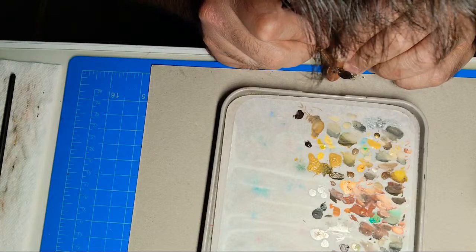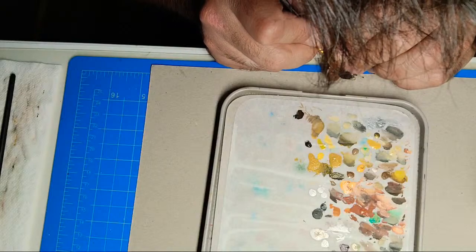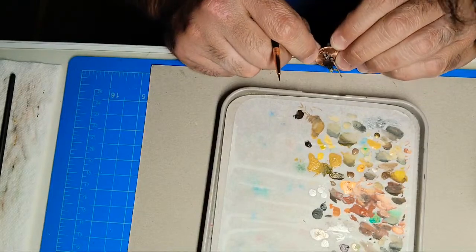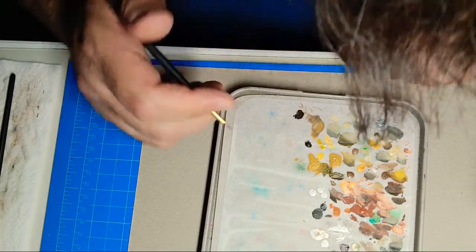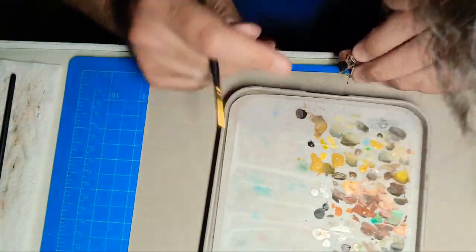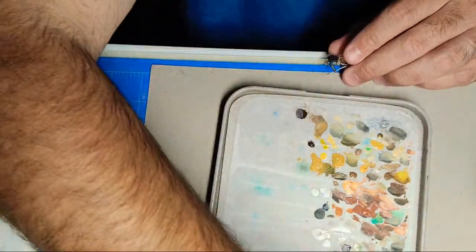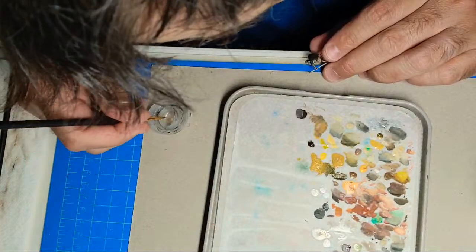Now there's actually some wood grain things cut into this shield that run this way. So I guess I'm going to have to roll with that and make the best of it. Even though that may not be exactly what I would have had in mind, we can always paint something over that.